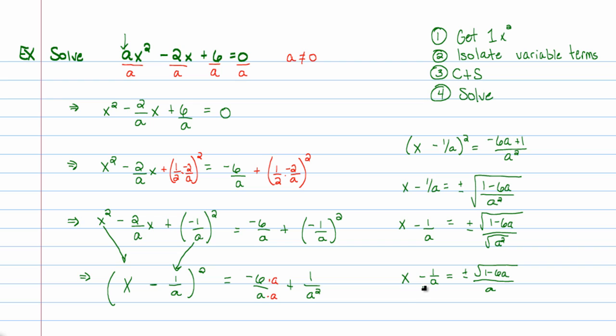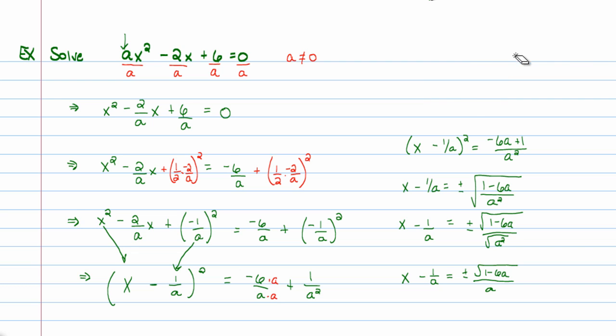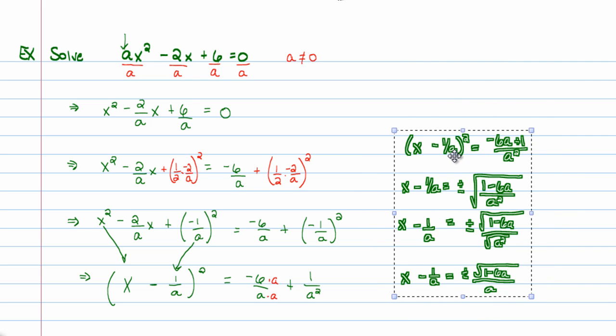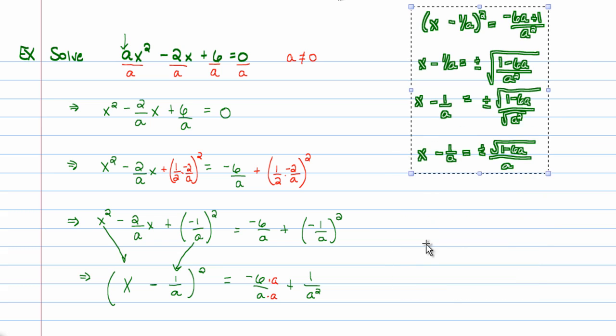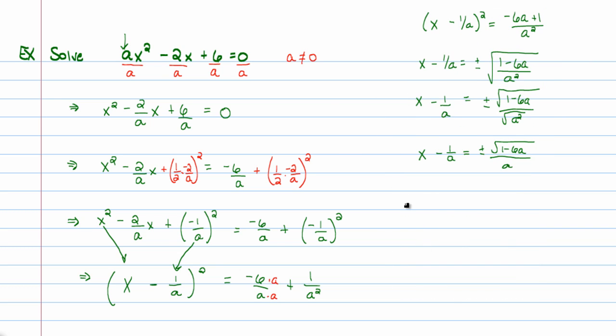We're almost done solving. All I have to do is add 1 over a to both sides. Before I do, I'm going to go ahead and erase what I have up above and create a little more room down below by roping this up and just carrying it on up here. Just makes my life a little bit easier. All right. So let me add 1 over a to both sides, and I'll get this. x is equal to a positive 1 over a plus or minus the square root of that numerator over a.